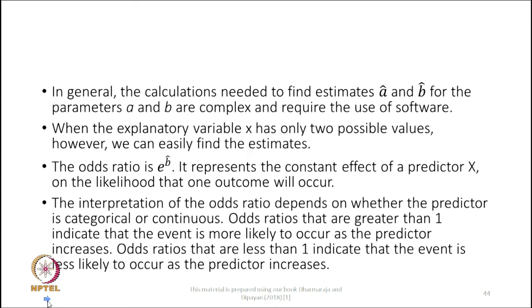Again I am coming back to how to estimate A and B, that is A cap and B cap. When the response variable y has only two possible values, we can easily find the estimates. Otherwise, in general the estimates of A and B are complex and one can use software.